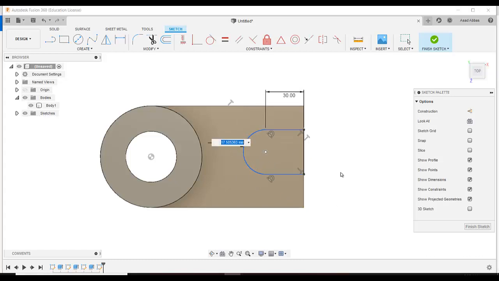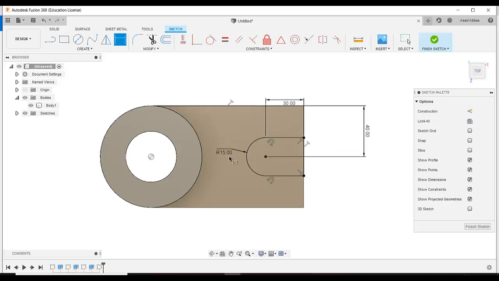and this is 15. And now we needed to make this center point in the middle from here to here. So the total dimension from here to here is 80. To make it in the middle, we needed to add a dimension from here to here of 40. So now the center of that circle is in the middle of this model. We are OK.